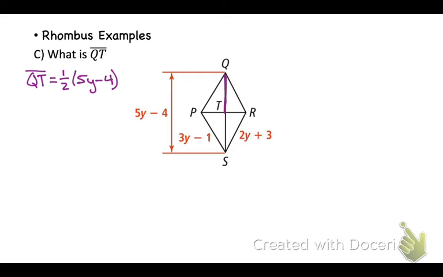What would you do? 3y minus 1 equals 2y plus 3? I would definitely do that. These sides are congruent, so don't they equal? Yes. Our problems are not slapping your face right in front of you anymore, are they? You've got to go find something. Are you guys finding it?